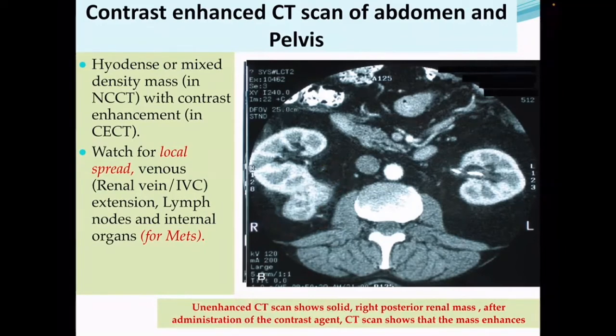Why do we need this information? With this information, we can diagnose whether the cancer is localized, still inside the kidney, locally advanced, that is advanced to the surrounding area including the IVC, or metastasized, already gone to other organs like liver, lung, bone, brain, like that. So CT scan is important. Remember that for diagnosis as well as to know some of the other features for management.